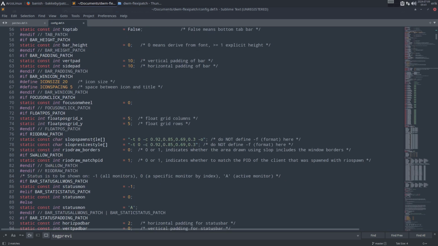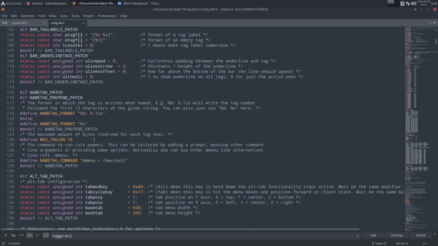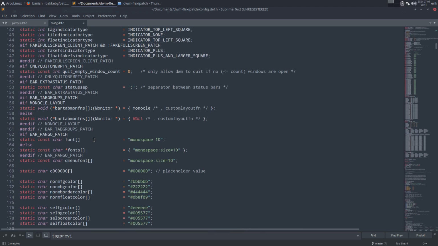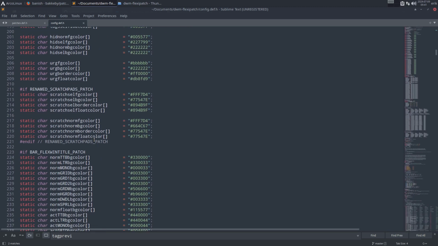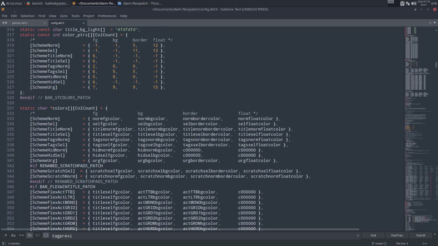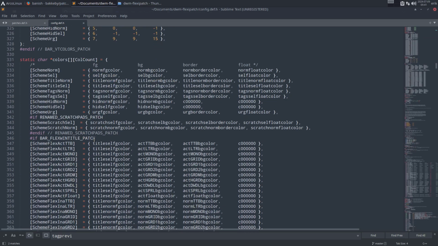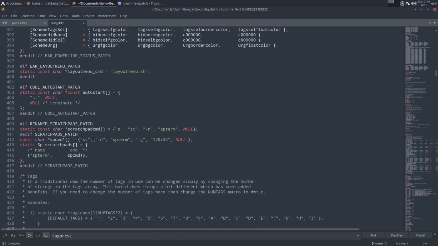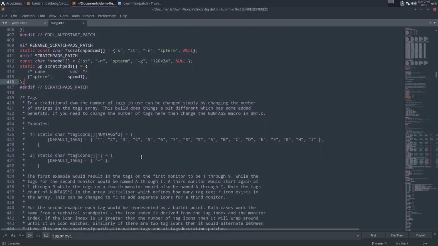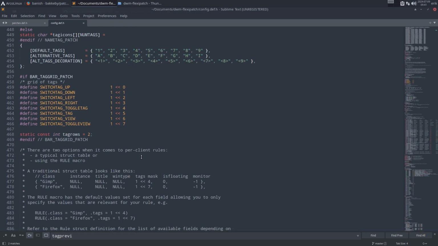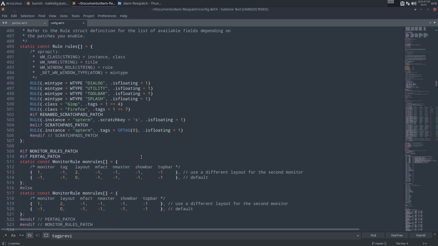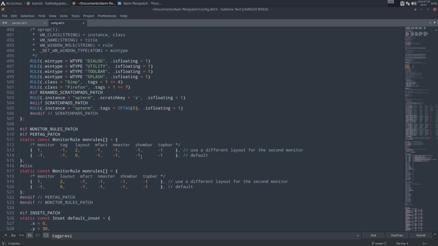What happens? I'd like to know where the terminal is, the key binding for terminals, monocle size, all kinds of colors. I need to find the keys, all colors. We have a layout menu and how to start ST, SP term. Still not found it. Okay, this looks like an interesting copy paste.